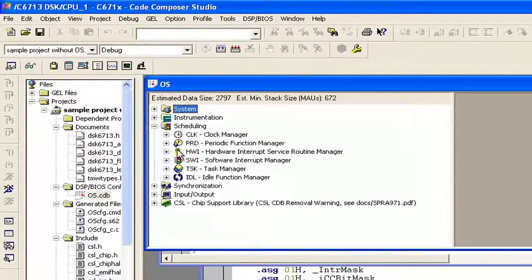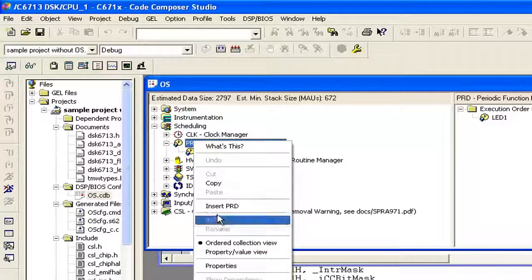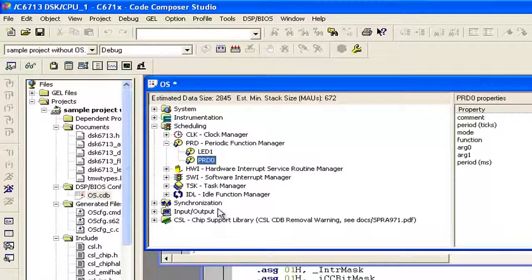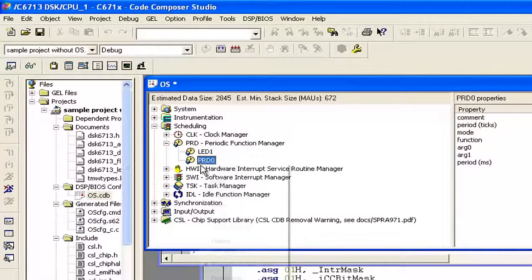In that we have to again go on scheduling and go into PRD. We have to insert a new PRD, and we can give it a name like LED2.